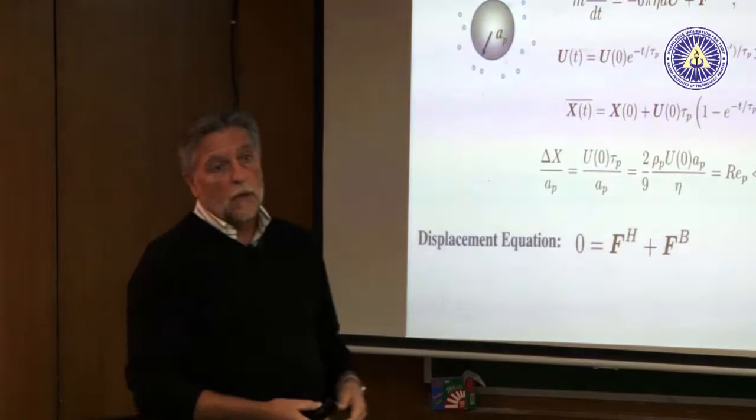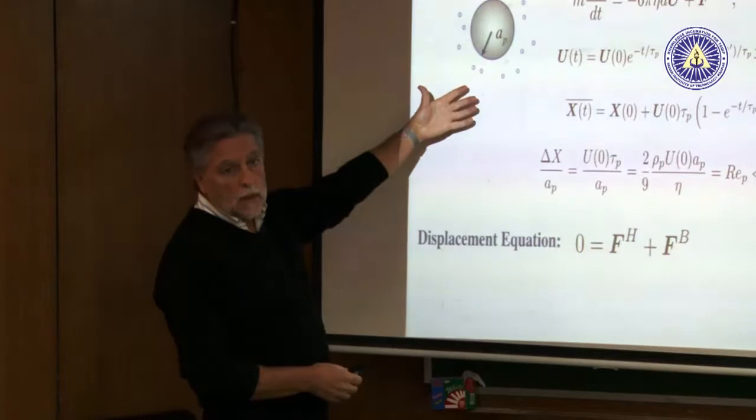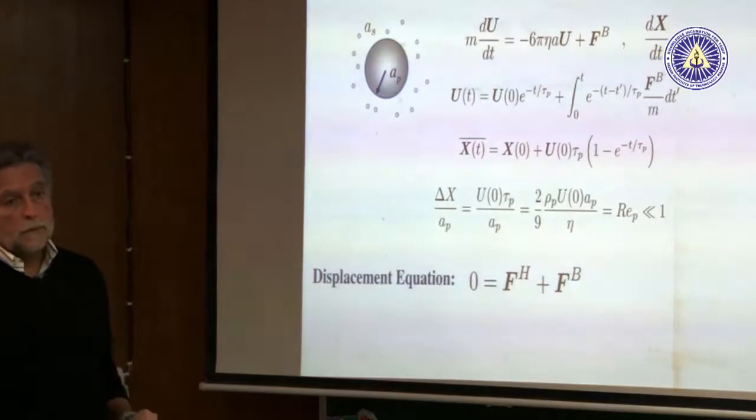So where exactly would that change? Oh, it would change everything. You'd have to go back and start over, and so on, right? Because the mean free path can now be much larger than the solvent size, and that changes the time scale ratio. Now it's got to be a_p over lambda for the mean free path, and for a micron sized particle in a gas, that may not be a separation of scales any longer. Okay? So I'm not going to apply this to a gas. So my density ratio can be equal to 1, and we're good.